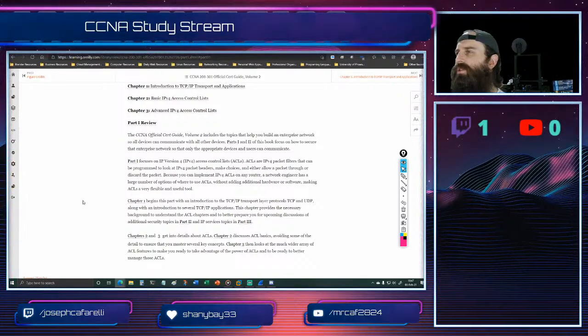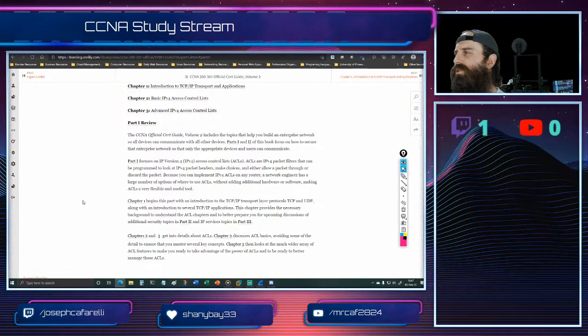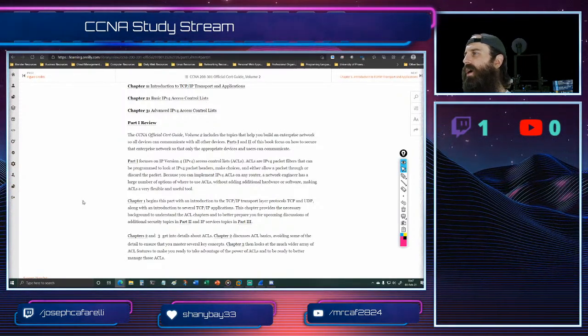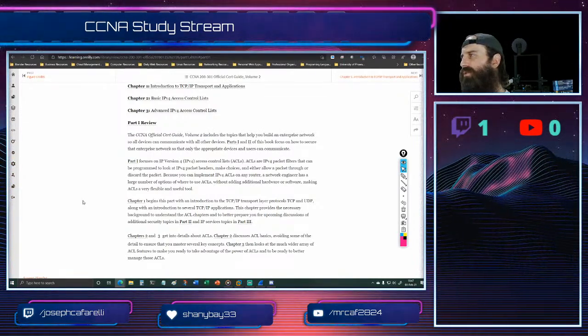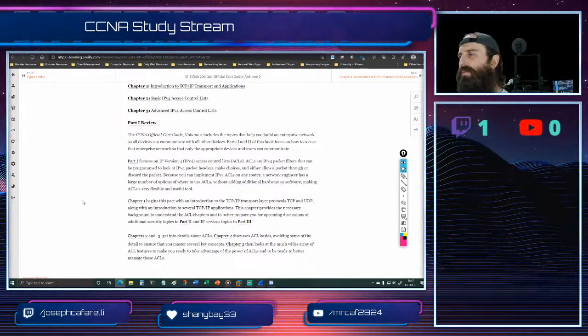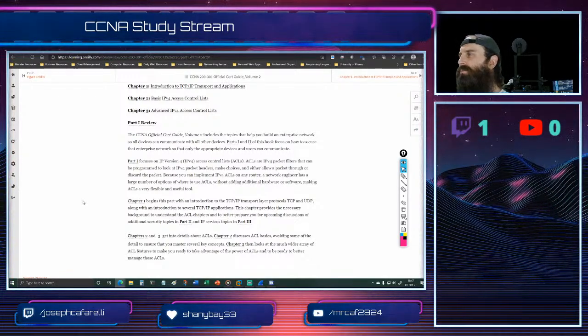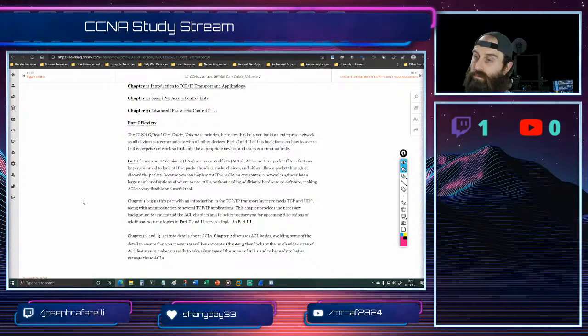Part 1 focuses on IPv4 access control lists, ACLs. Access control lists are IPv4 packet filters that can be programmed to look at IPv4 packet headers and make choices to either allow the packets through or discard them.